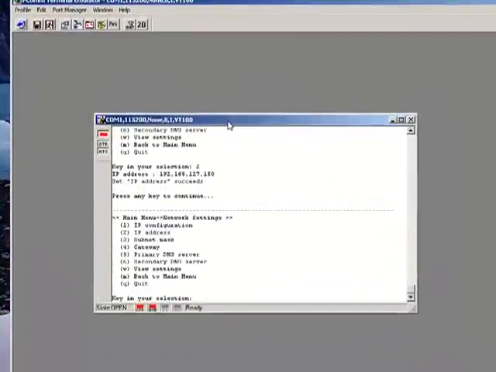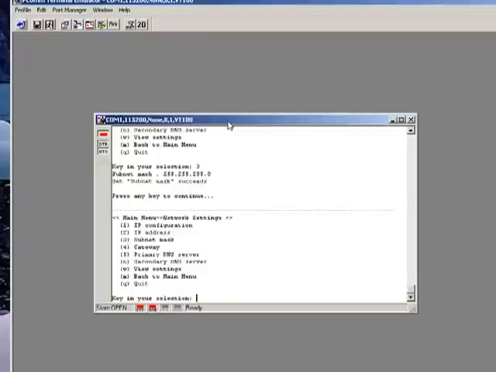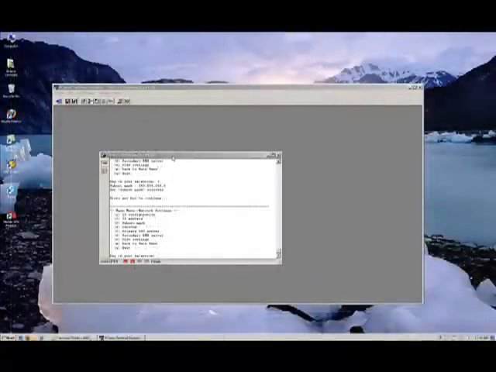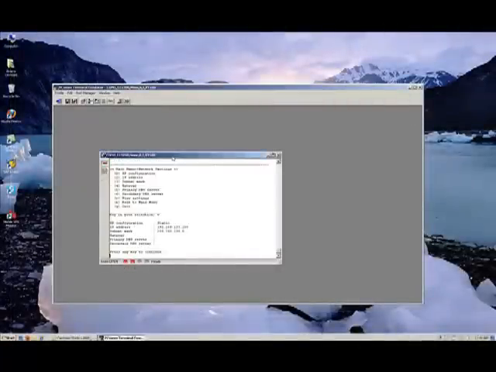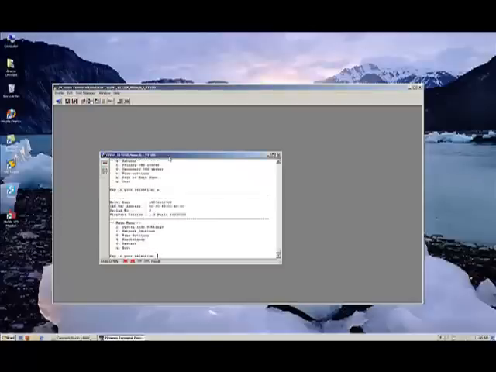To change the subnet mask, type 3, then hit Enter. As with the IP address, to change the subnet mask, simply delete the current mask, retype your desired mask, and hit Enter. To see all of the changes that you have made, you can hit the V key, which will show you all the current configurations for the menu that you are currently working in. To get back to the main menu, simply type the letter M and then hit Enter.